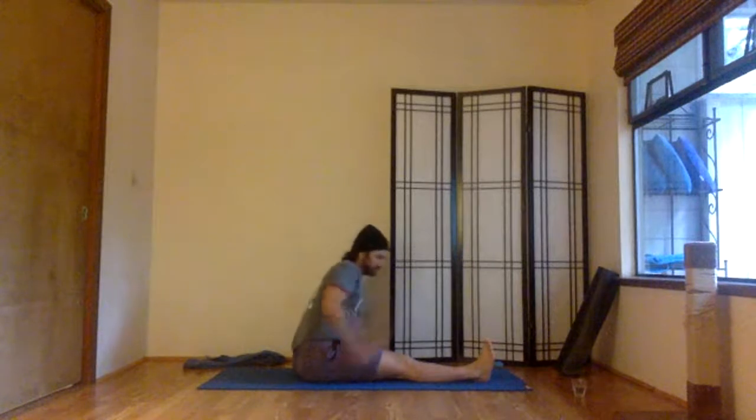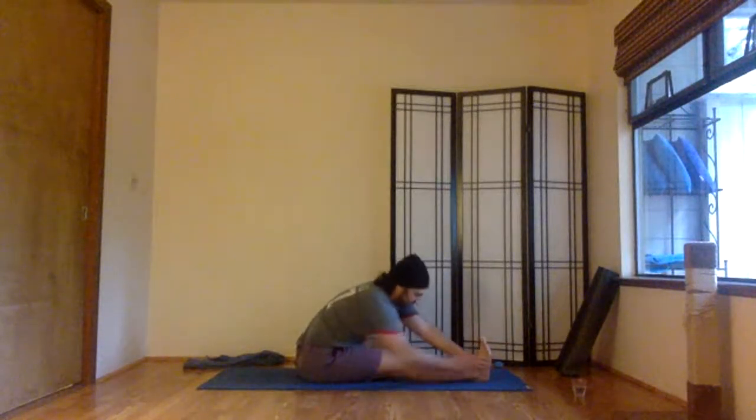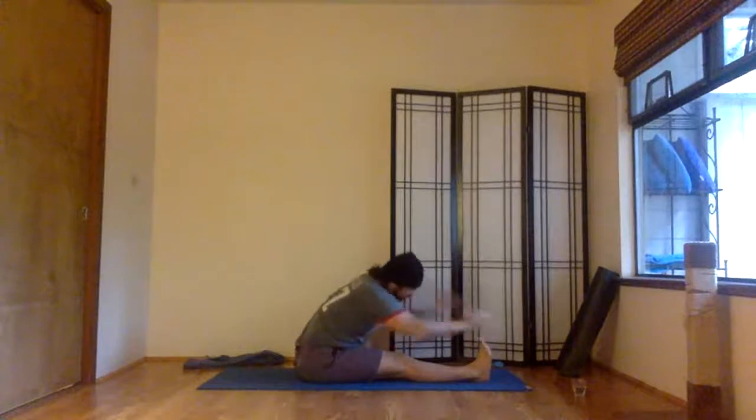If you have a very flexible hip opening practice, you could do a half lotus so long as the ankle isn't twisted. Otherwise, the normal Janu is always a good stretch for the low back and the hamstrings. Stretching, reaching forward, deep breath.